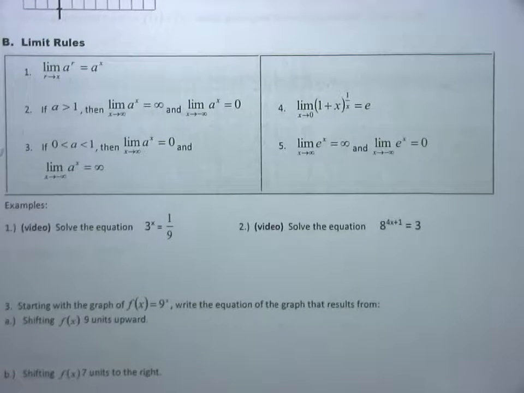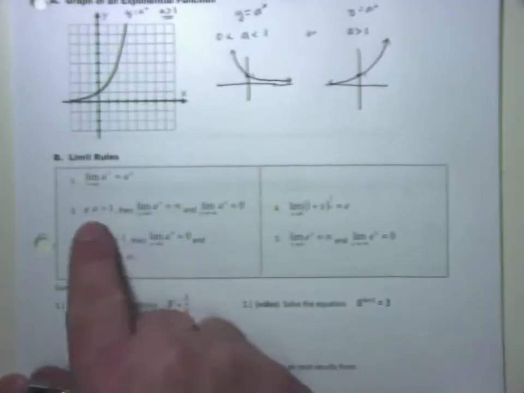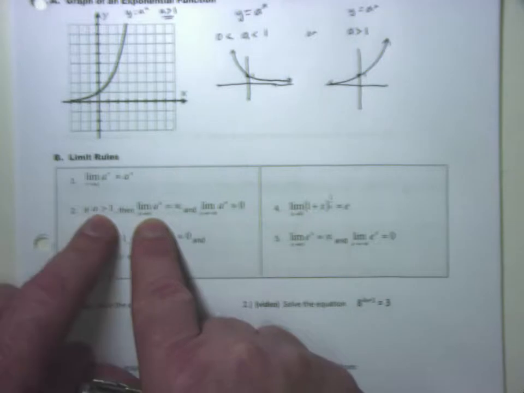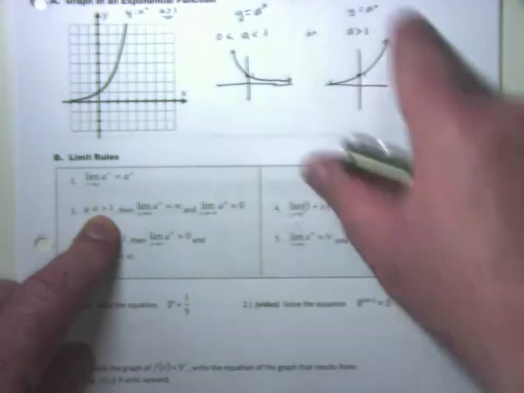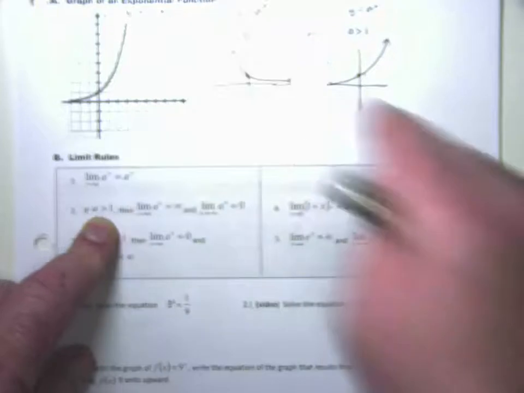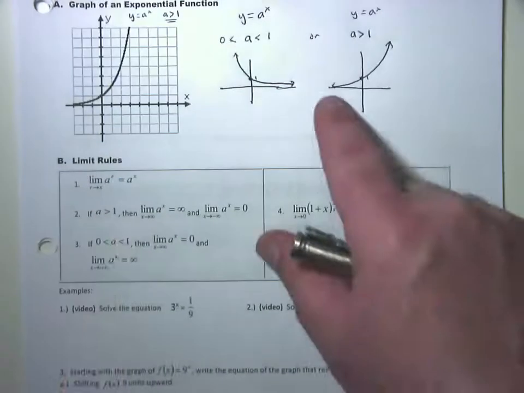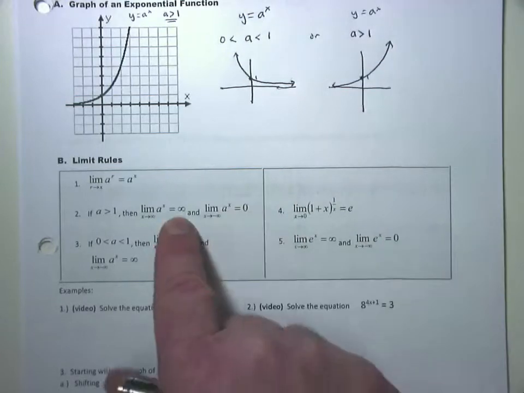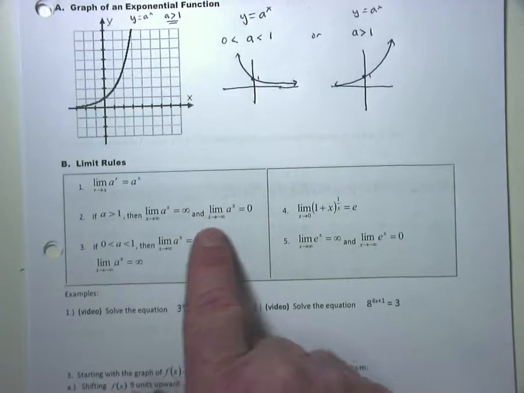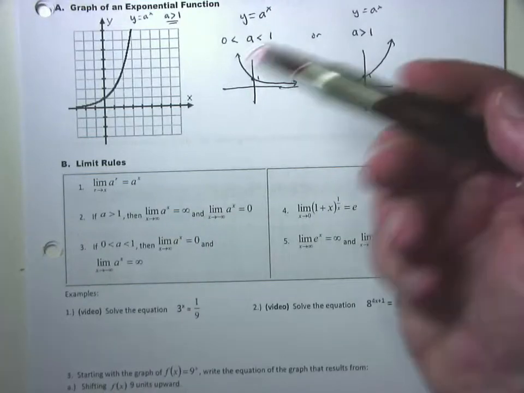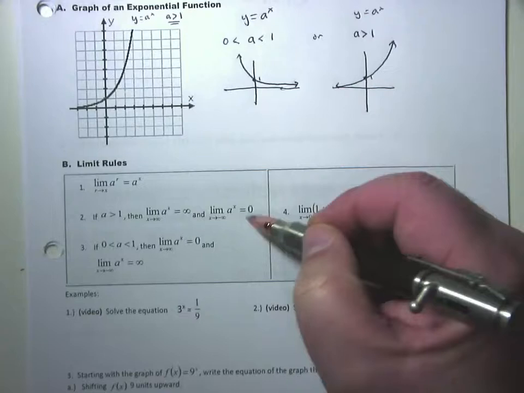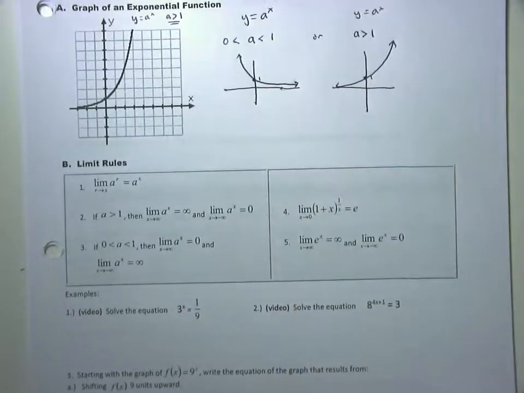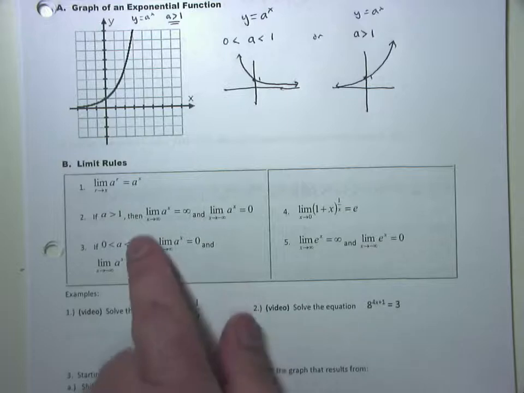Now, here's the deal. Because of these two graphs up here, when I take the limit as x approaches infinity, with a base that's bigger than 1, it's going to be this graph over on this side. When you've got a base bigger than 1, and you take the limit as x approaches infinity, the thing's getting bigger and bigger and bigger, so you're going to get infinity out of it. However, when you take the limit as x approaches negative infinity, this thing horizontals out and gets very, very close to 0. So we say the limit goes to 0. These are the extreme values of the exponential when your base is bigger than 1.